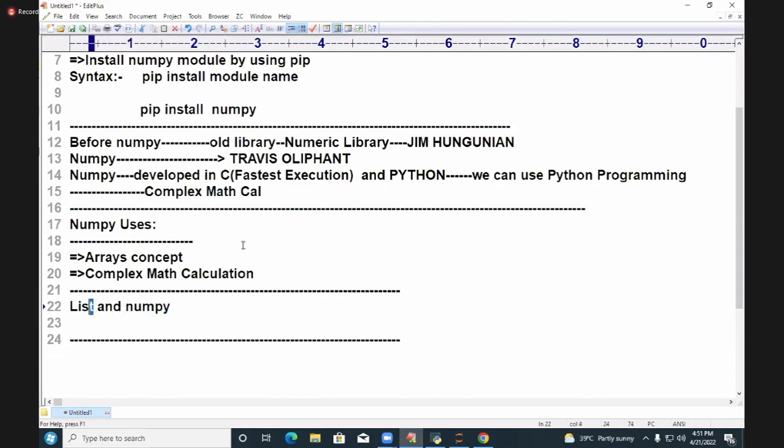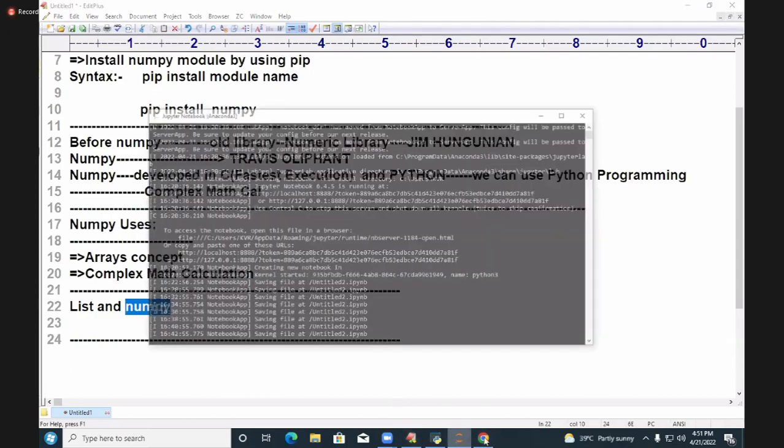And next, take a list. That organizes homogeneous values and heterogeneous values. But a NumPy array will organize homogeneous values. Even though you organize the elements as homogeneous plus heterogeneous, internally they are taken as homogeneous. And that is a very regularly asked question from the interview point of view. Once I will show you.